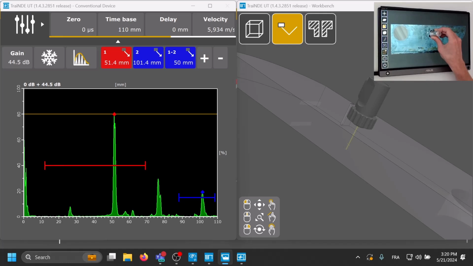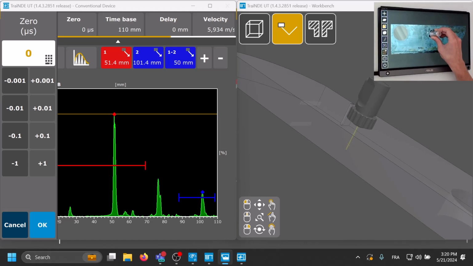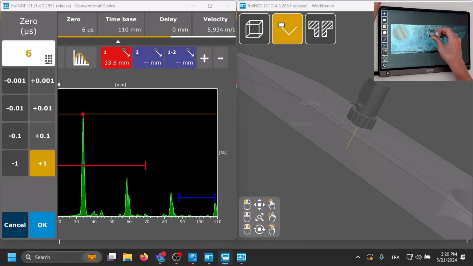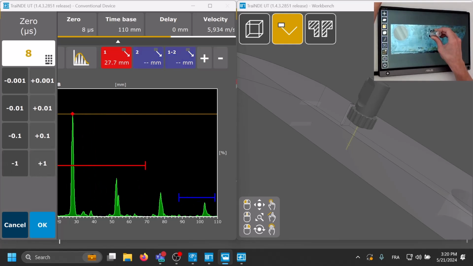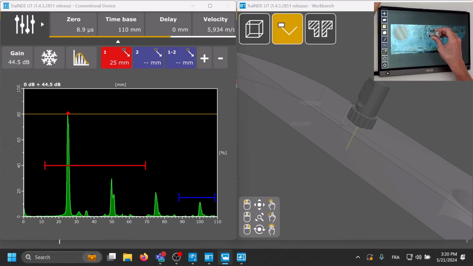Now I calibrate the zero to get a value of 25 millimeters measured by gate 1. And now my probe is calibrated.